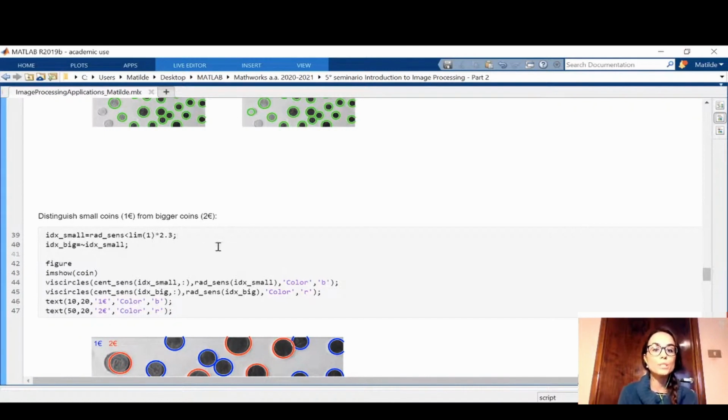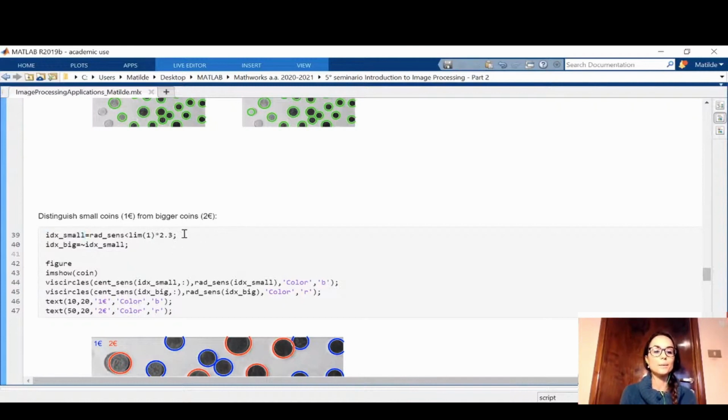Why this? Because we are creating in this way a logical array that is idx small. This logical array idx small will have 0 and 1, 0 corresponding to the position of the bigger coins, and 1 corresponding to the position of the small coins.